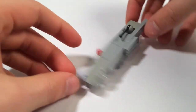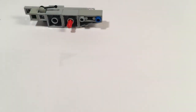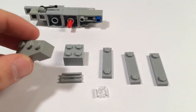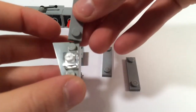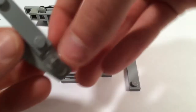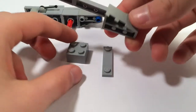So this is your left side, so we're going to keep this up here behind and start on with the next one. The right side only requires 7 pieces and is very simple to build. So first you will take your other angled brick and place the stud in the middle, just like the other side. You'll also take 1 1x4 plate modified and a grill piece and attach it as shown. So it makes a long line.